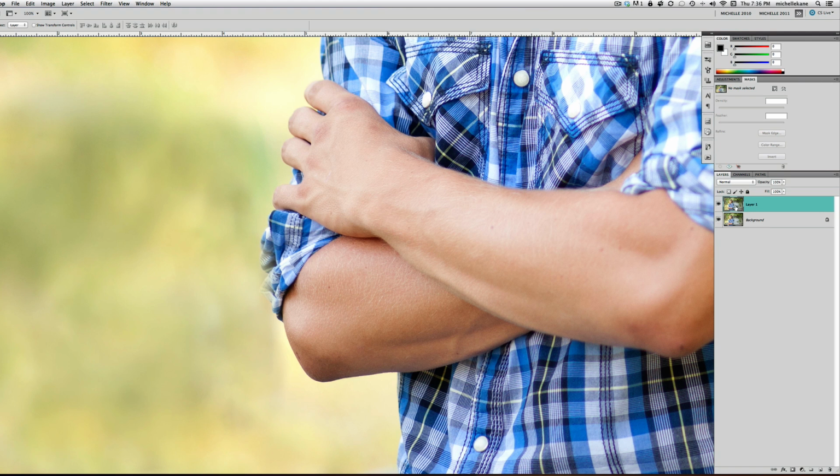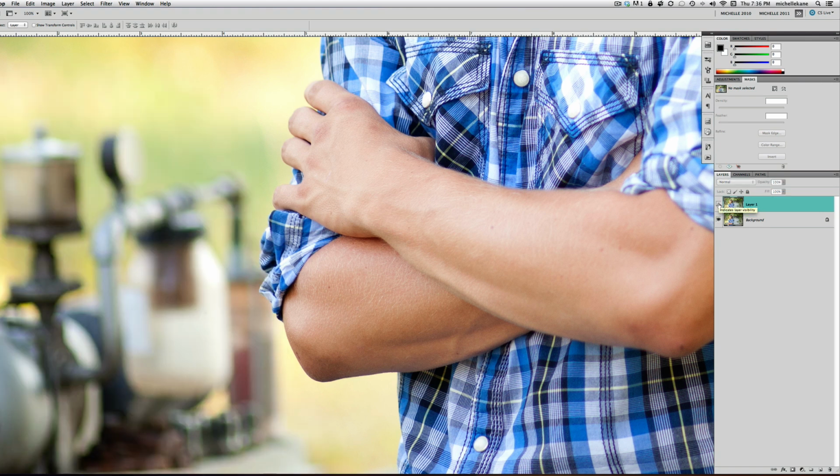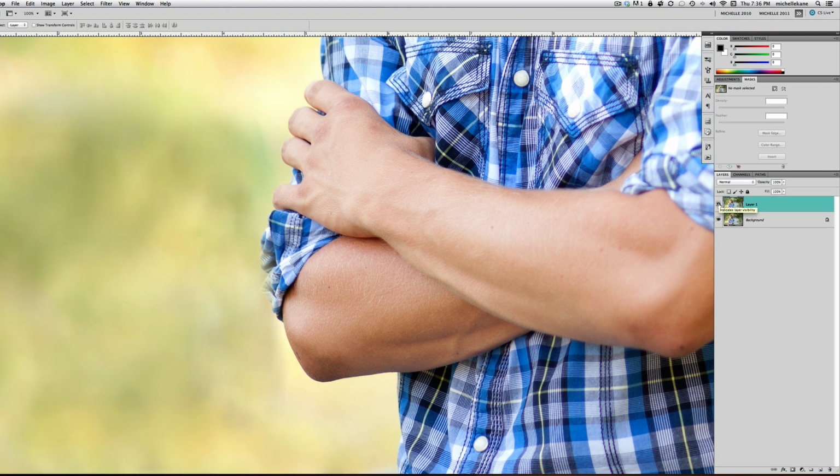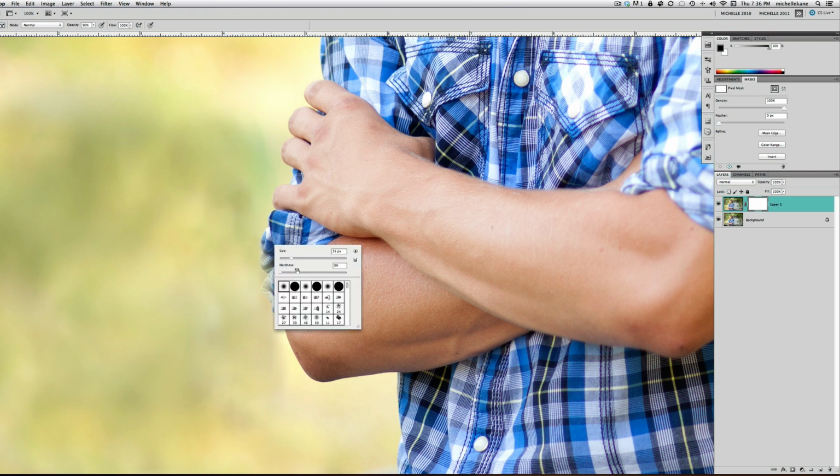So what we're going to do is just come back to this duplicated layer that has all the clone stamping on it. There's before and here's after. And add a layer mask. So it's just this little add layer mask icon at the bottom. And now with a black brush on that layer mask, I'm going to get about an 80% opacity brush. And I might make sure that hardness is amped up just a little bit to 40%. And I'll probably change that kind of as I go.